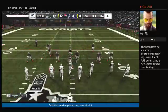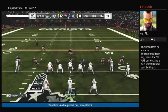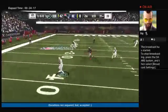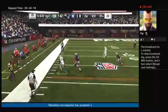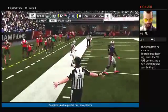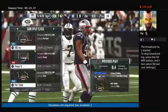They are clicking on all cylinders. They seem to be just scoring at will right now, and that's why they've opened up this big lead. You know, we always talk about getting into the zone, and all athletes are seeking that, aren't they? Where everything is working for them. Every move they make works. It clicks, and they are on point right now. Yeah, they are in that zone that you're talking about.